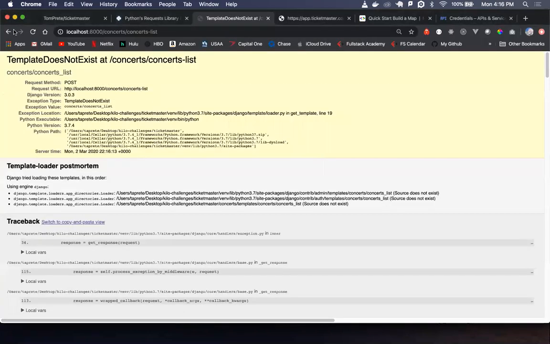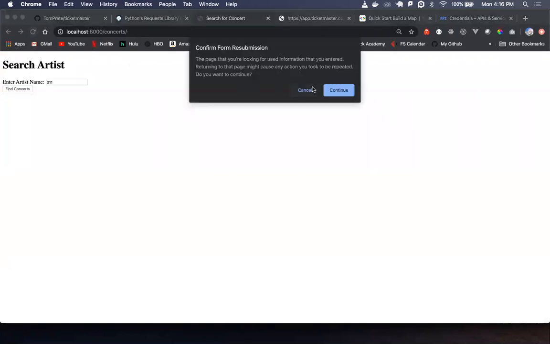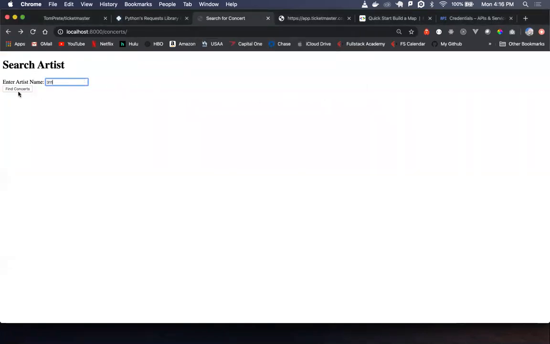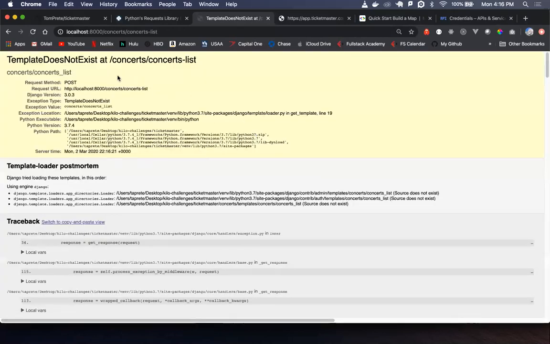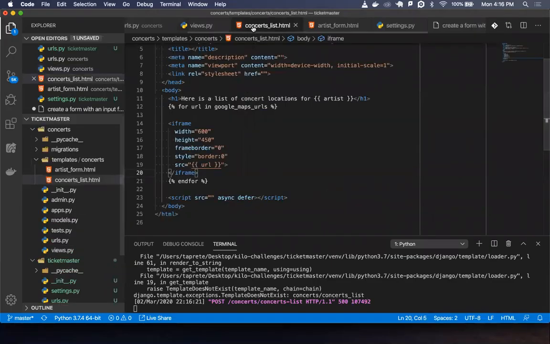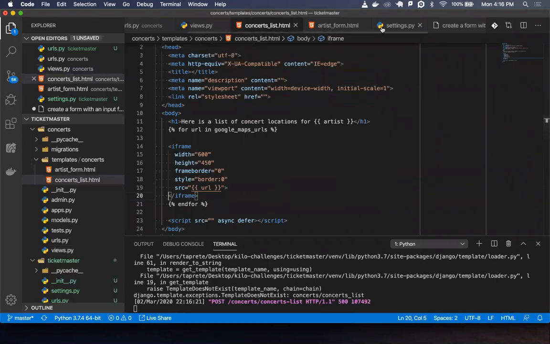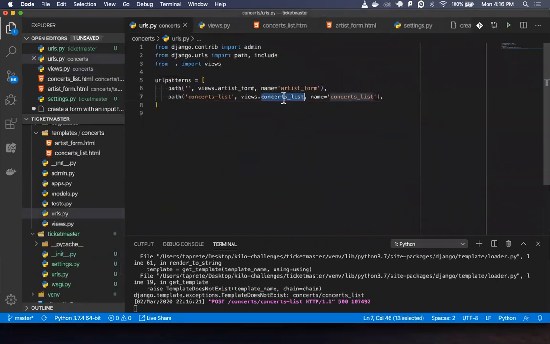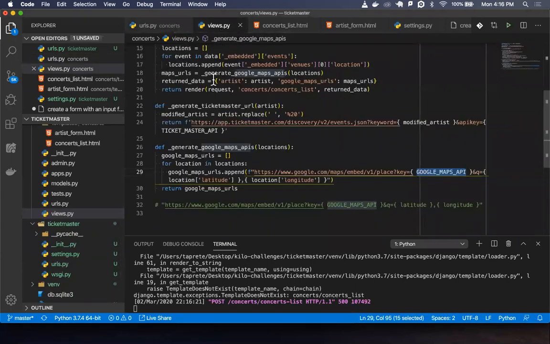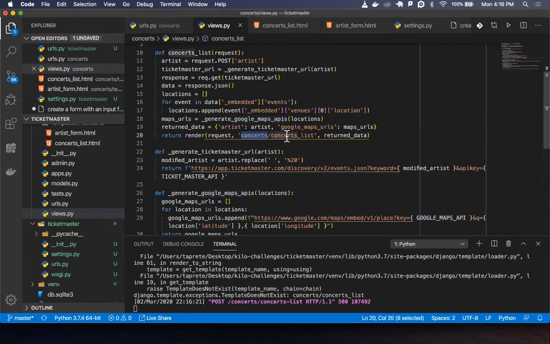Oh no. All right. Concert list. Template does not exist. Why not? Look at here, use .html.